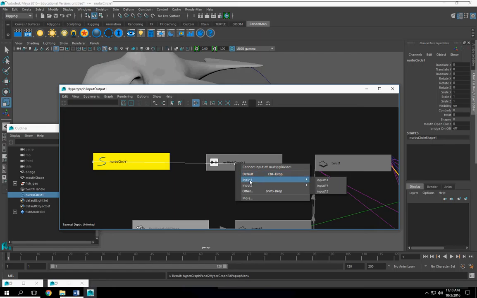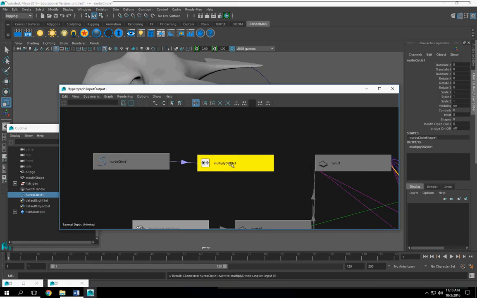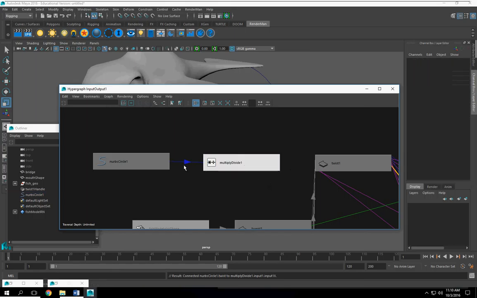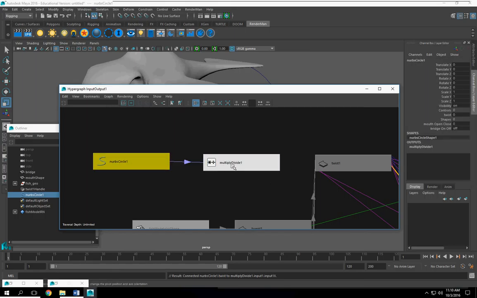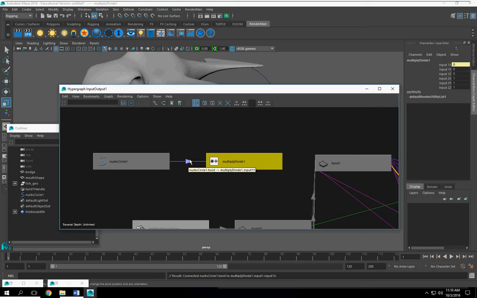There we go. I'm going to click on the box. We're going to select, and in this case, let's do input X here. So if I click on this, my twist from here is going into the multiply and divide here.